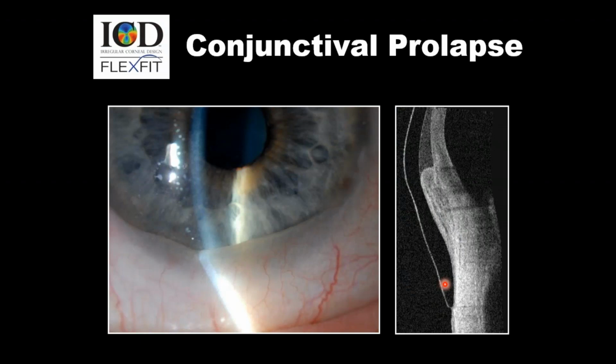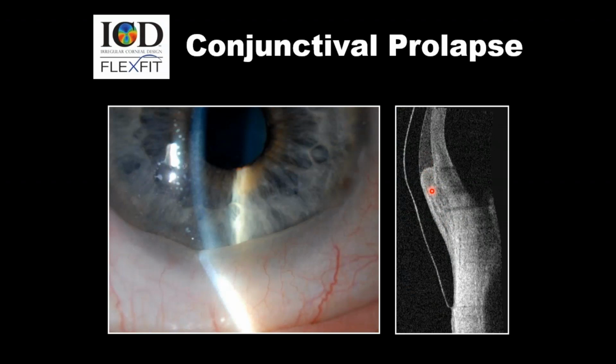Conjunctival prolapse is something that we see in a small percentage of patients, and it looks concerning, but it appears to be relatively benign. Pat Caroline has published a few articles on the incidence of conjunctival prolapse and his experience with specific cases, and has really found it relatively benign. It's a little bit unsightly to the patient, seeing that conj being sucked up underneath the lens, and that's seen here in the OCT, where you've got a lot of vault inferior with scleral lenses generally riding slightly low.